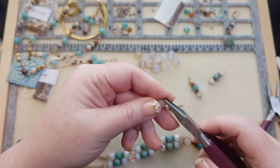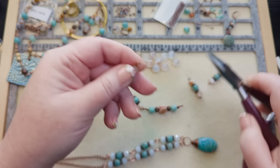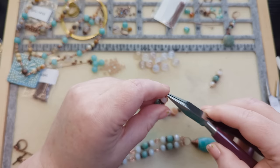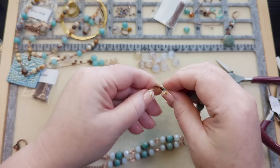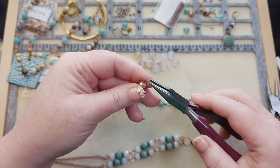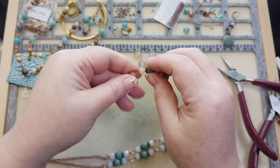So that's one, two, three. One more. And four. And I had an idea about the ring for this. I don't know if it's going to work or not, but I think it'll be really cool if it does.